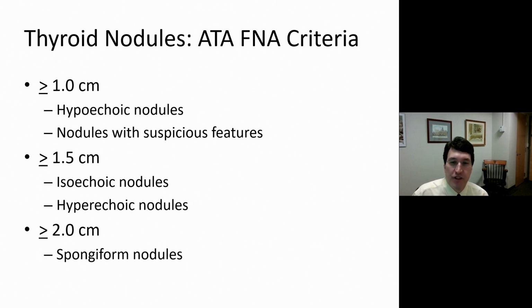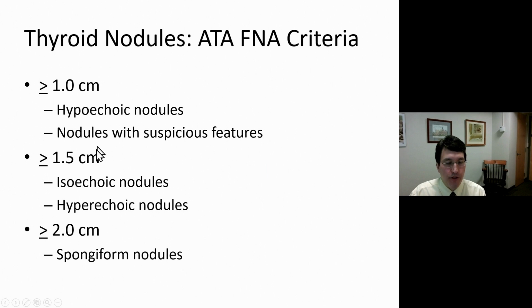But with advances in ultrasound technology, it's really become possible to look at the ultrasound characteristics of nodules to determine which ones need to be sampled. And the American Thyroid Association has criteria that it set forth. We still biopsy nodules that are a centimeter or greater if they're hypoechoic or if they have suspicious features.